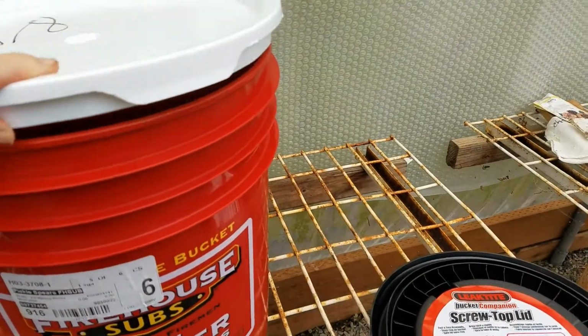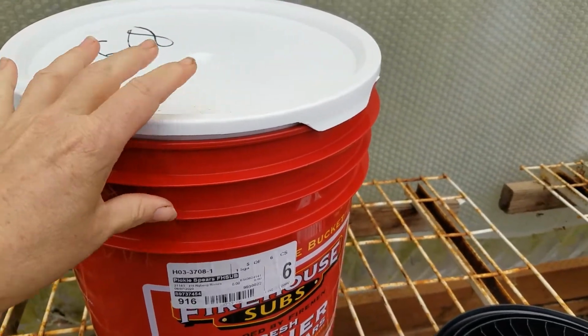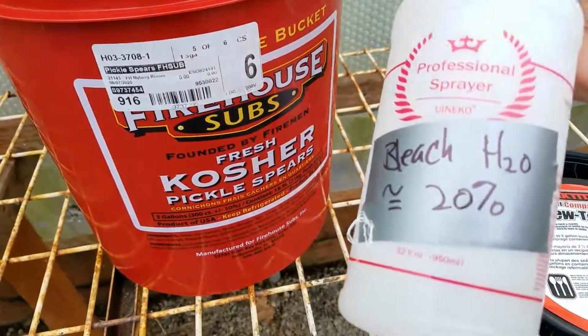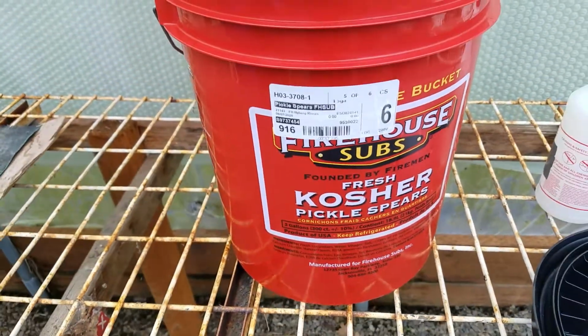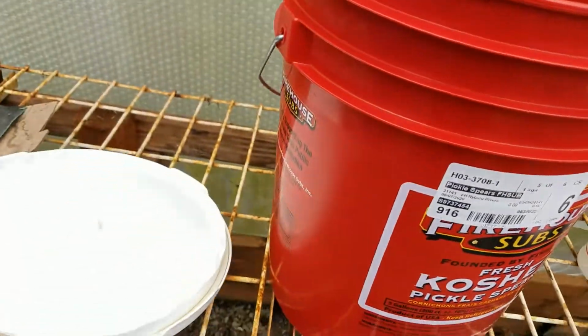Pretty cool. So for long-term storage, this is what I'll do. I'm going to try to get the pickle smell out of here. I use a 20% bleach water solution. I washed it out already with soap and water, so did they, though. It still smells like buckets. I'll spray that in here and really just let it air out for a couple weeks.